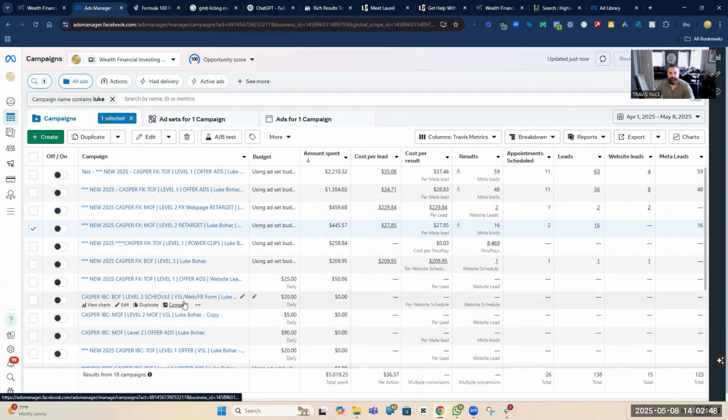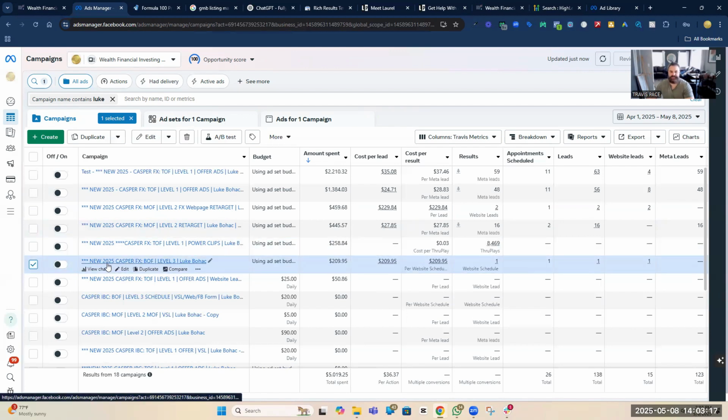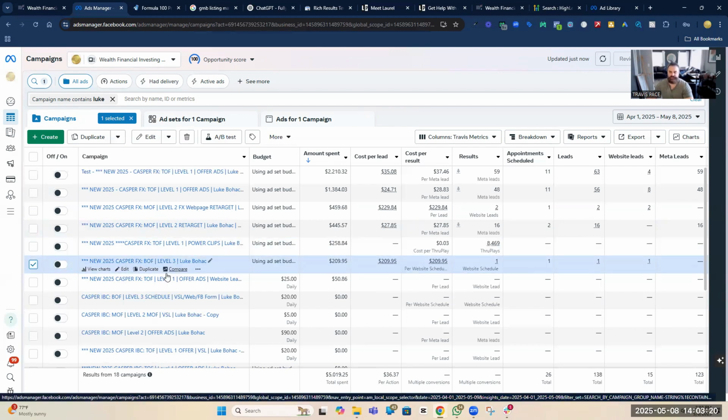And lastly, the very last one is down here. This is the one where you make the most amount of money because these are people that have already gone to your website, they've watched your VSL, they filled out a form, but they still didn't commit to booking an appointment. And you're trying on your third attempt to get them back over to booking an appointment. So most of the time, these end up being sales because we know they've watched the first videos, we know they've watched the second set of videos, and now we know they're watching the third set of videos.